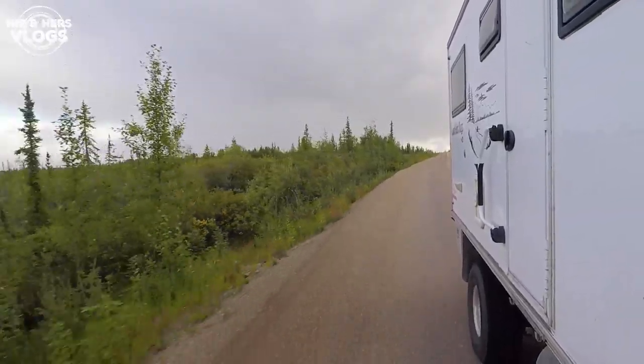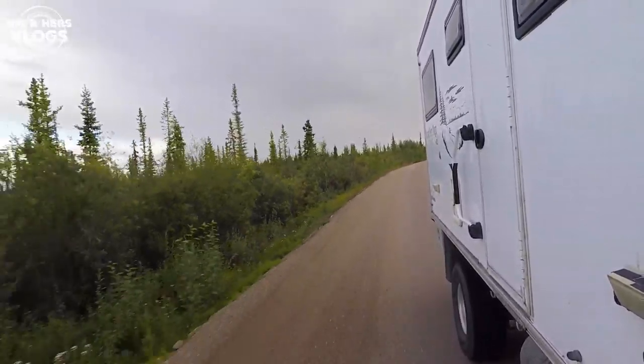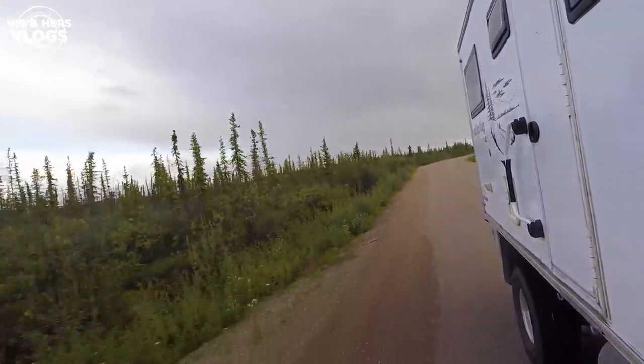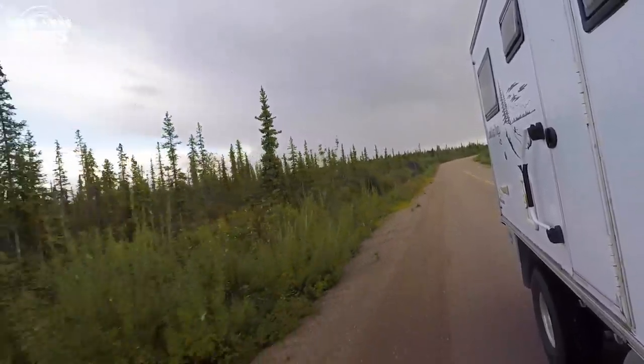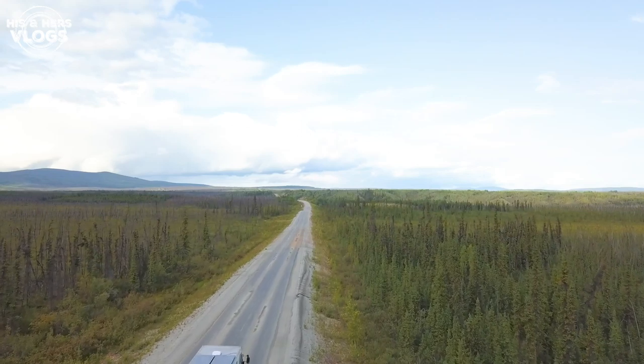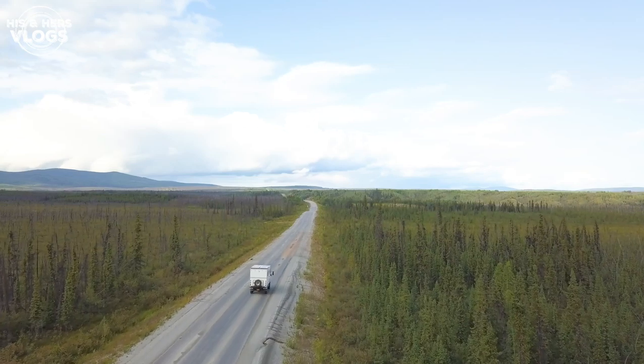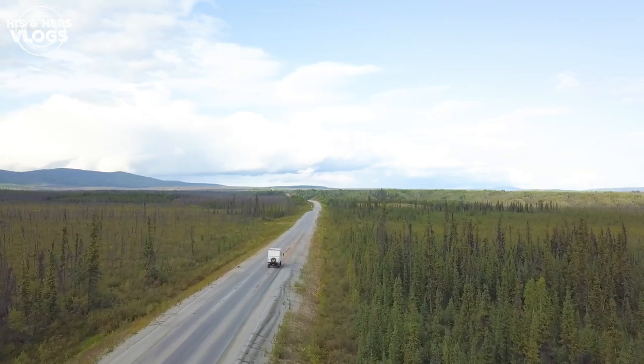Speaking of money — I do think traveling in a tiny RV is cheaper, because less weight means you're going to get better fuel economy. This is something we're very happy to start doing more easily: utilizing the app called Gas Buddy! Did you know that by going just one or two blocks off the freeway or the interstate, you can save 50, 70, even 80 cents per gallon? That's huge! And all by just being small enough to go a couple blocks off the freeway. Demand drives supply!